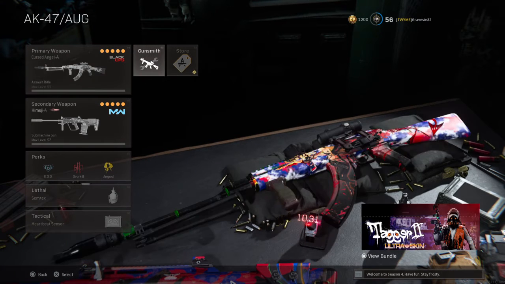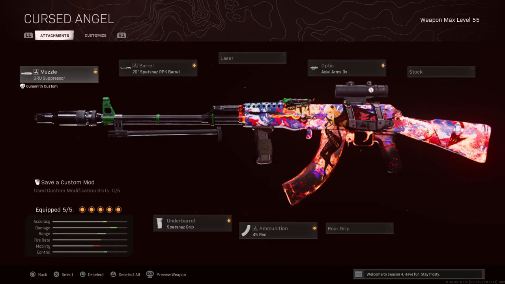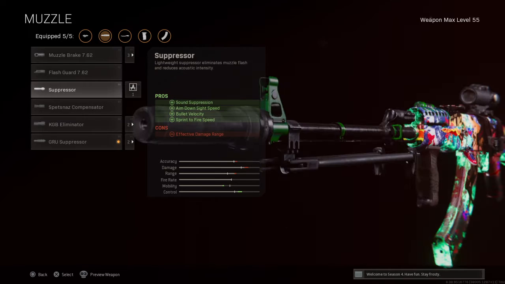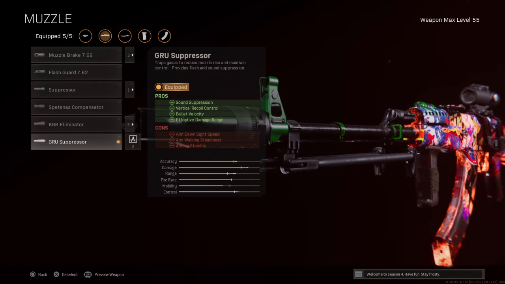So if I just show you the builds for these, again, if you watch Benny Central's video, he tends to go for suppressors over the GRU suppressor because he wants more movement, so they have sprint to fire speed, but I go for the GRU suppressor. I go for the biggest suppressor every time because it helps a lot with vertical recoil control, and that's the kind of player, or the quality player I am. I feel I need bullet velocity over speed, especially with a long range gun. So I go with the GRU suppressor.